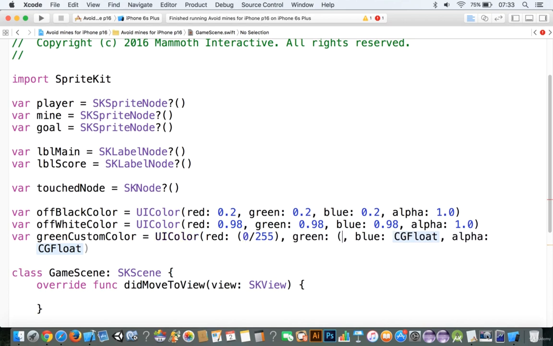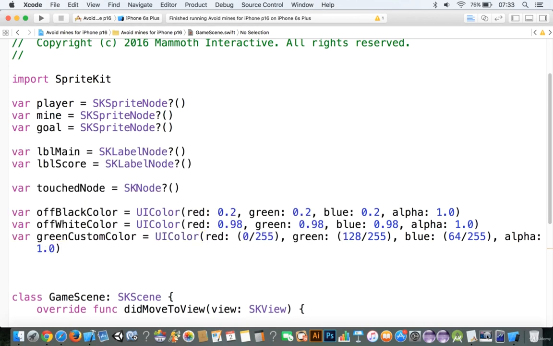So usually these colors here, and I'm going to do 128 divided by 255. And this is an actual color that's in the crayon box, by the way. And the thing is that I really wish Apple would allow, once you go to UIColor, I really wish they would add in all the crayon box colors, because I do like using them, and it would prevent us from having to do that. So all we're going to do is put these out of 255. That will give us a number between 0 and 1, and there you go. And so that's the green custom color, and I think it's the moss color.